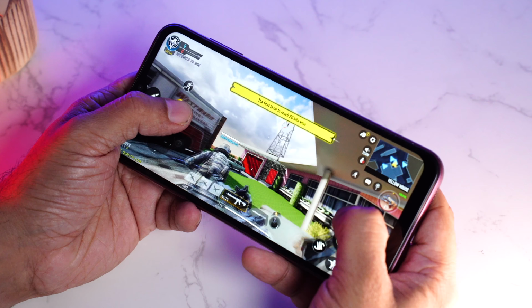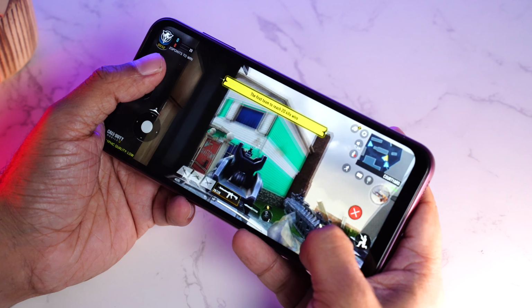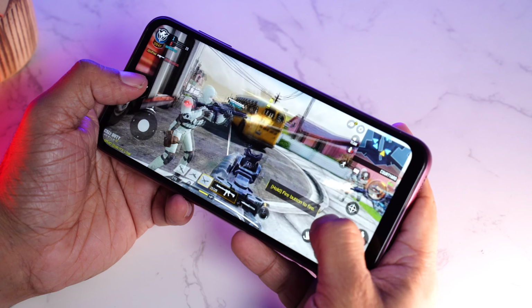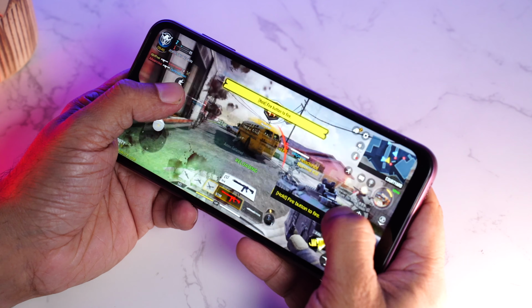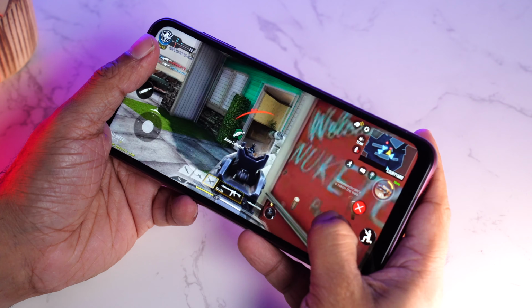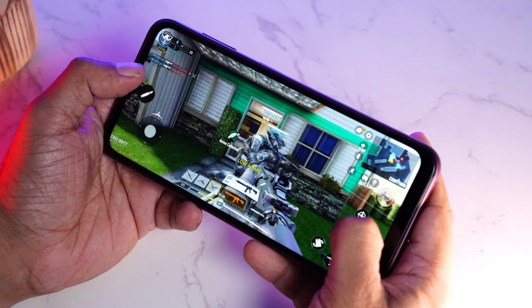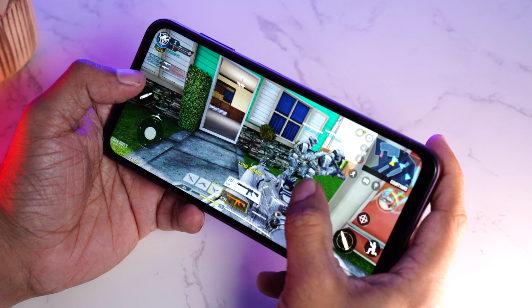Now, we did play Call of Duty, which played actually really well. No drop frames, very smooth, but say about 15-20 minutes in the game, we could notice the phone heat up with some drop frames too. But also, it recovered quite quickly. Though it's not a gaming-centric phone, it can handle most of it really well.